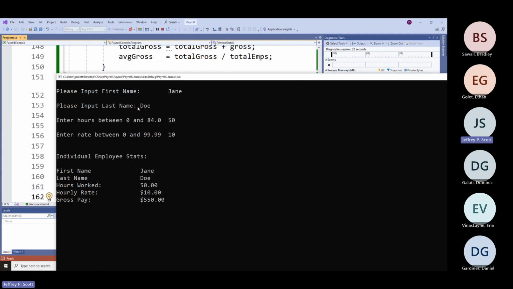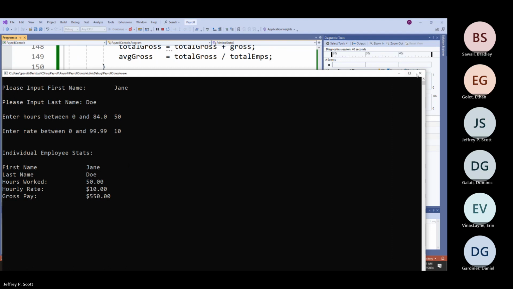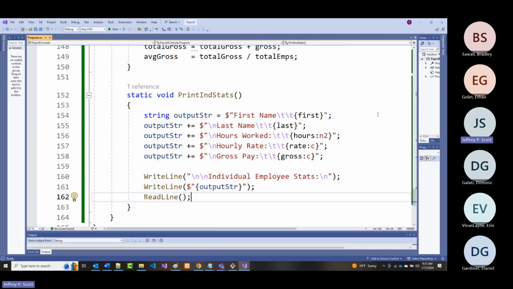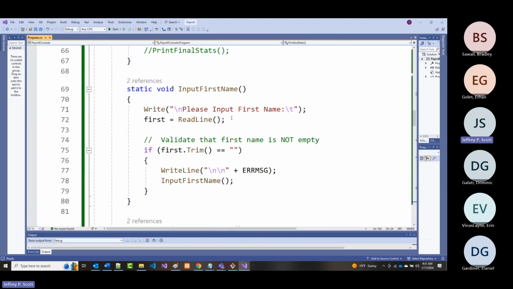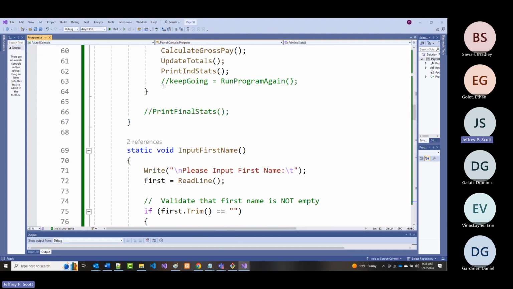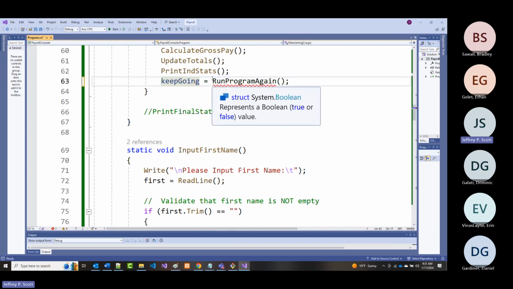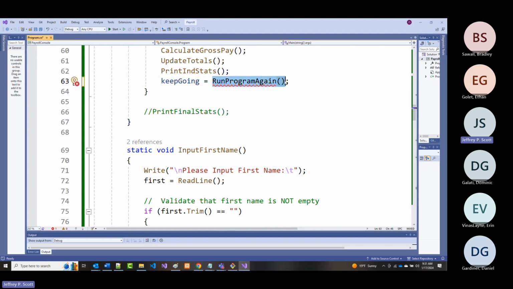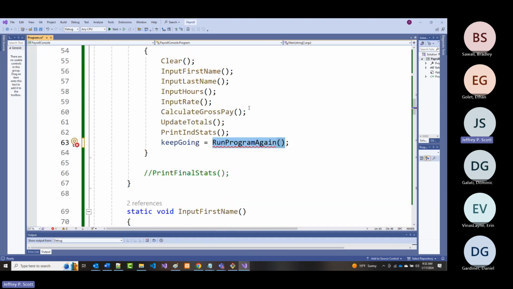Now I have to play with this and put some more tabs in here so these all line up. That's not that big of a thing. All right. But now I have everything, okay, for an individual employee. So I have to ask now the user, right now it's just running it again. I'm never asking the user, do you want to run this program again? I'm never asking him or her that. So I'm going to ask them that. In other words, I'm going to leave it up to them as to whether or not, okay, they want to run the program again. And I want you to see something here.